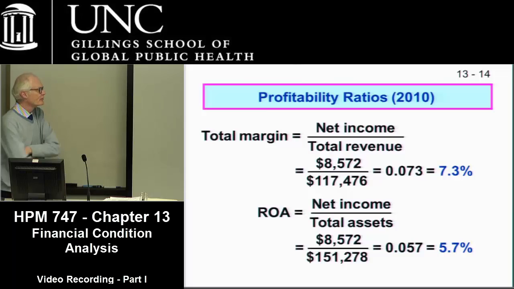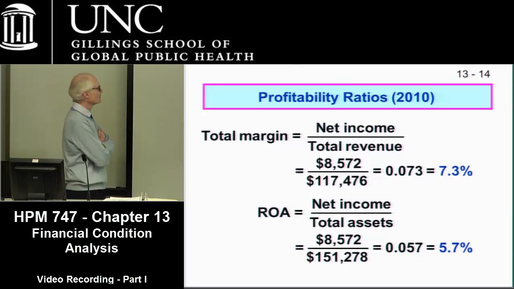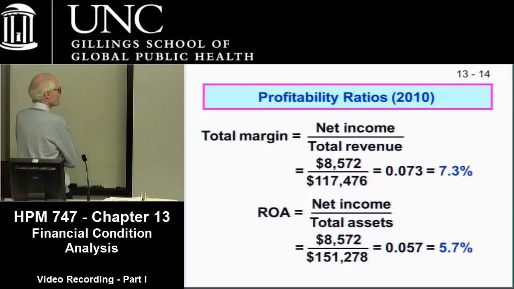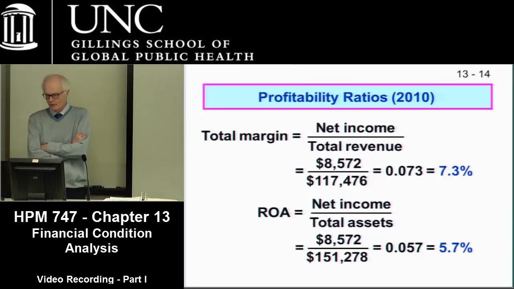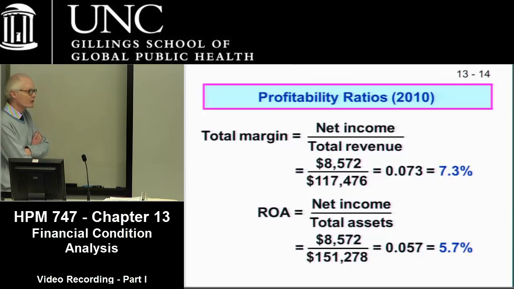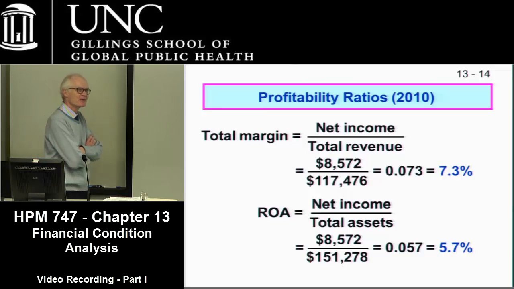So let's go through some typical financial ratios and see what we come up with. So from the financial statements for Riverside, the total margin can be calculated as the net income divided by total revenue gives you 7.3%. So what does that 7.3% mean? Interpret that number in words. Vic. So for every dollar in total revenue you're getting 7.3 cents of net income? Exactly. And while you're on a roll, do the one at the bottom as well.